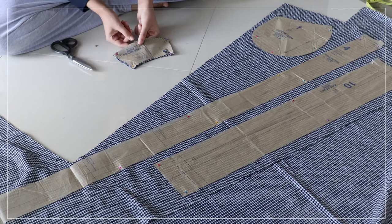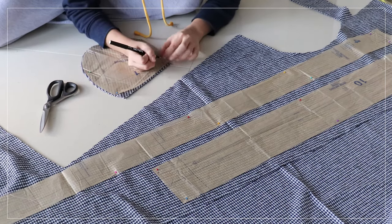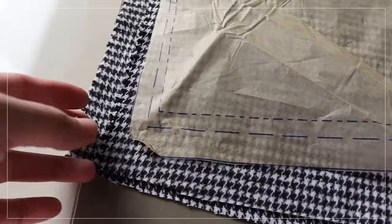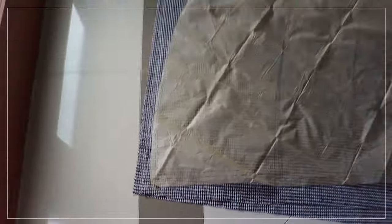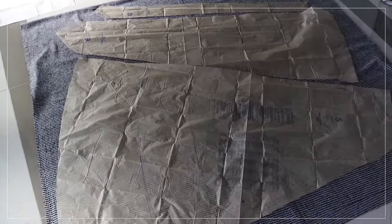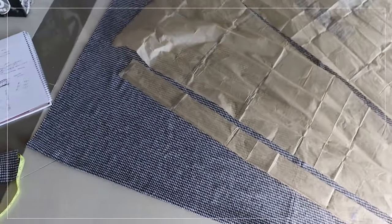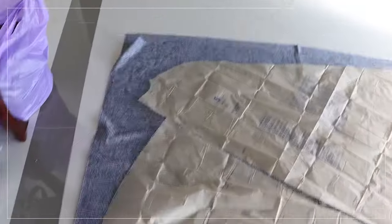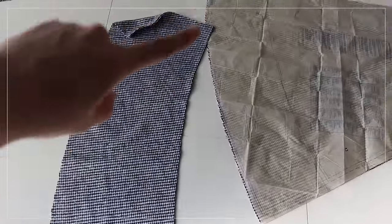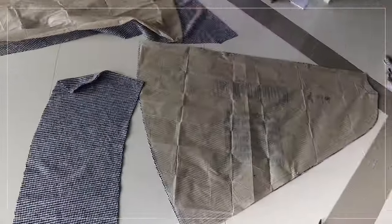I made sure to transfer all the notches and information from the pattern onto the fabric, but it was really hard because I couldn't see my black ink on the black and white fabric. I think I didn't lay the initial pieces the right way, because when I got to the bigger pieces I barely had enough fabric — I was literally at the corner of the fabric with two more pieces still to cut. Then I realized my biggest issue was that I'd cut too much of the pattern since I was making the middle size, not the biggest.